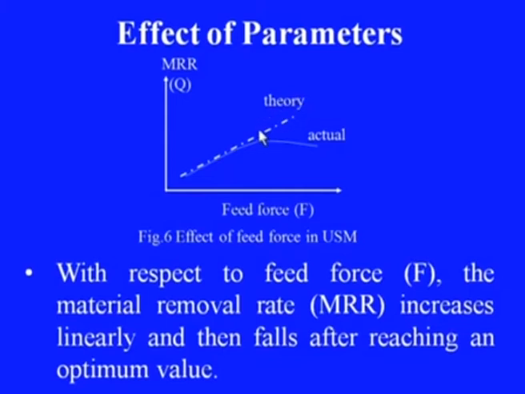However, it was found that beyond a certain optimum feed force, the material removal rate slightly drops down. This indicates that there is an optimal feed force to be applied, and if the feed force is higher than this, then probably crushing of the abrasives takes place instead of machining of the workpiece. So, that may be the reason why the material removal rate comes down with very high feed forces.